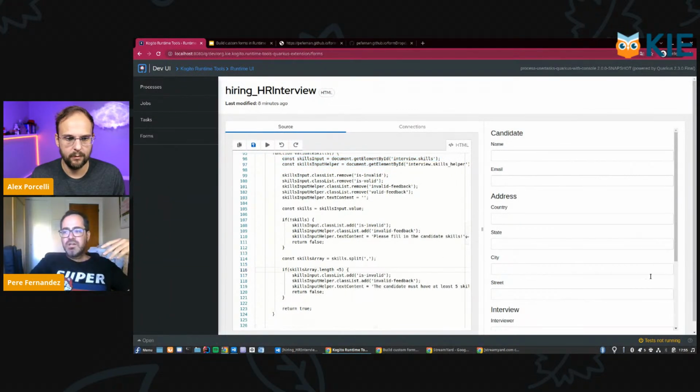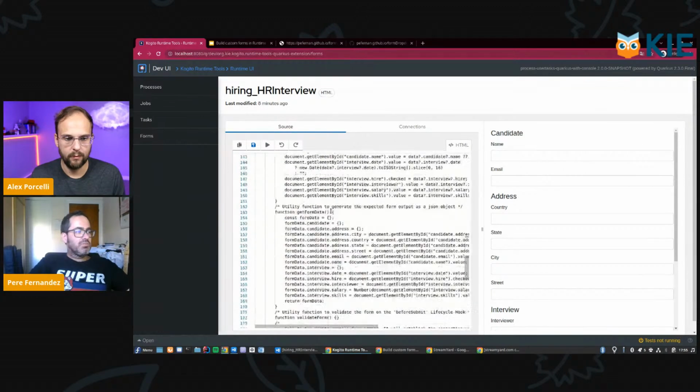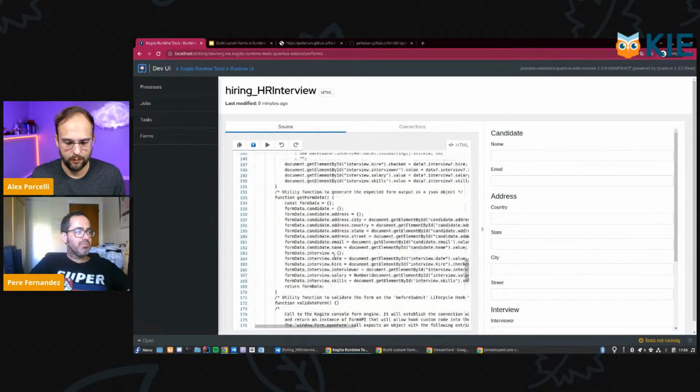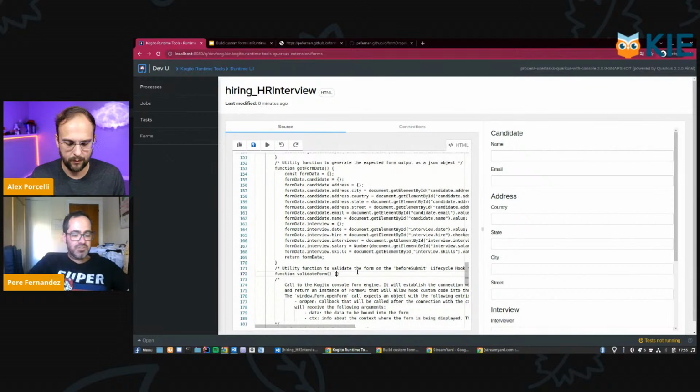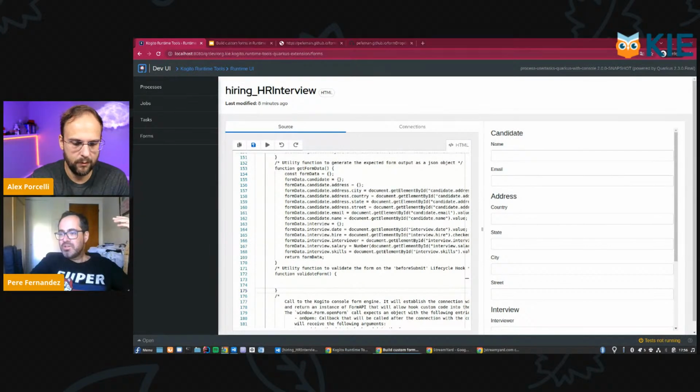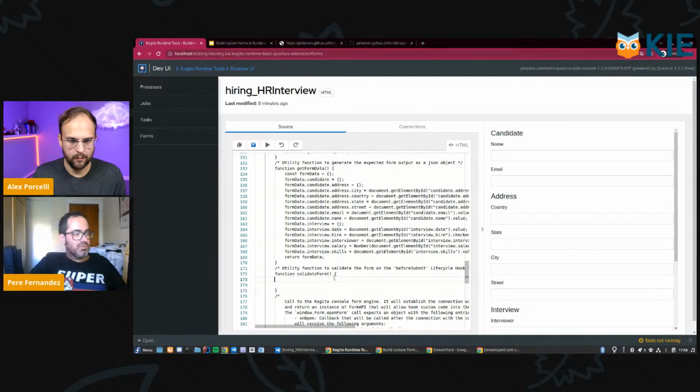Now, in order to have validations, I'm going to go to the before submit, which is calling the validate form. I'm going to search for this validate form function here and add some code that will be executed before the form is submitted.